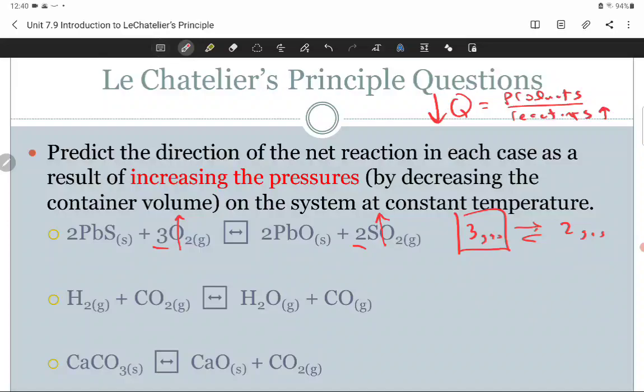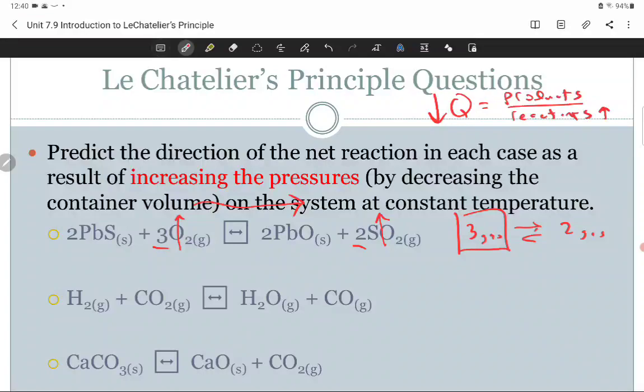So the Q versus K, if the Q gets smaller over a period of time, it shifts it to the product side. If you were trying to explain this on a free response question, you would want to add those items. So the Q idea, I know we don't have any numbers to put in there, but we have a theoretical, you can use those up arrows and down arrows. That's kind of universal, and everyone knows what you're talking about if you do that.